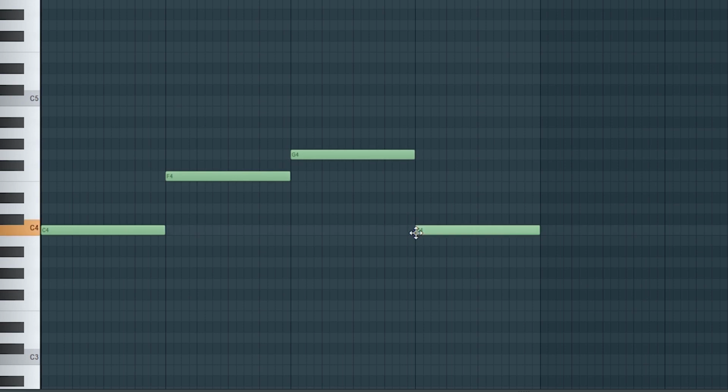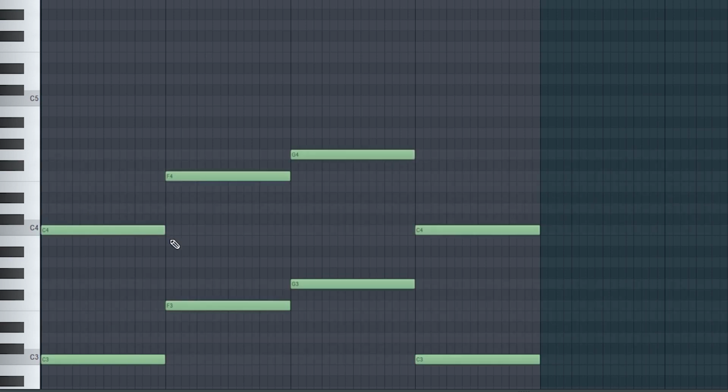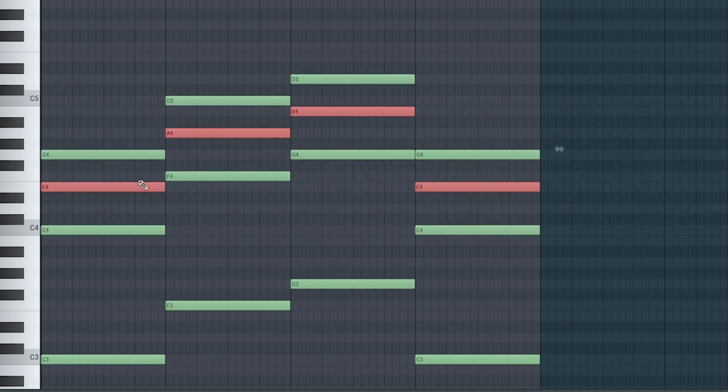In order for you to remember everything, let's quickly build a new chord progression. For example, 1, 4, 5, 1. Now let's build the chords. Let's put it an octave down. Here, copy the root note, and build the fifth here and the third here. We cannot see any black notes, so we are in key. Let's hear it.